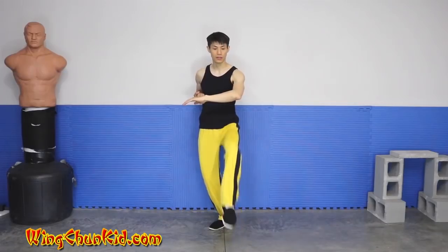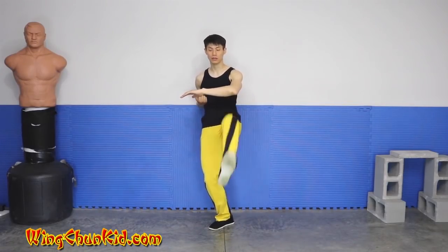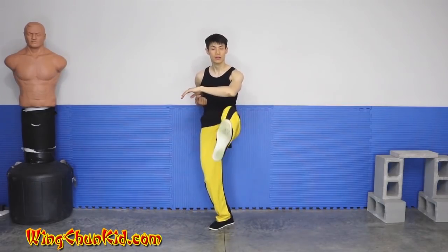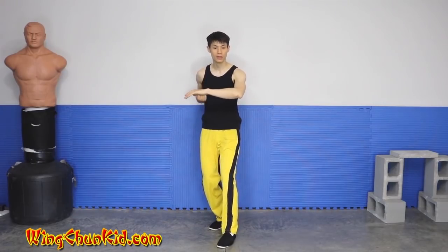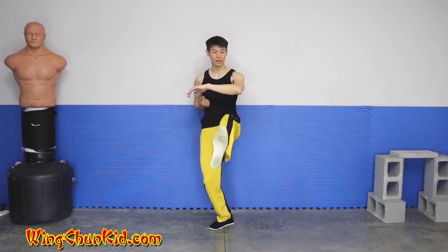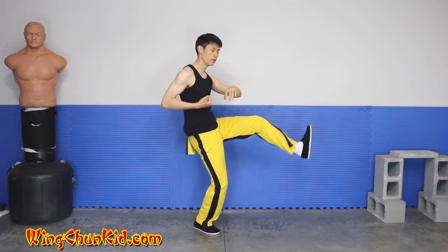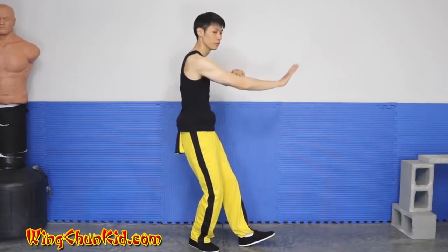When we do the tanga, the first time we do the tanga, it's going to be a flick kick. Now some people might want to do a stomp with a heel, but the motion the first time is an upward motion. Notice that it goes up — so knee goes up and flick. It's like an upward motion.